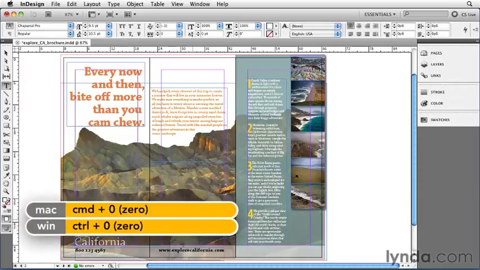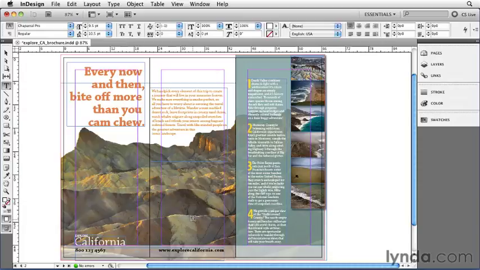And I'm going to look at this and say, am I sure everything is right? Because just because check spelling says that it's all right does not mean that it's truly all right. It's always a good idea to proof it yourself. Use the human brain to proof it, or even better, send it to somebody else who'll proof it for you. Because they're going to read through this and they're going to say, bite off more than you can chew? That's wrong, wrong, wrong, wrong. Well, the word cam is a real word. So InDesign's check spelling said, well, I guess that's what he meant to type there. But it's not. So always be sure to check it carefully with a human brain before you print. That's the most important thing of all.